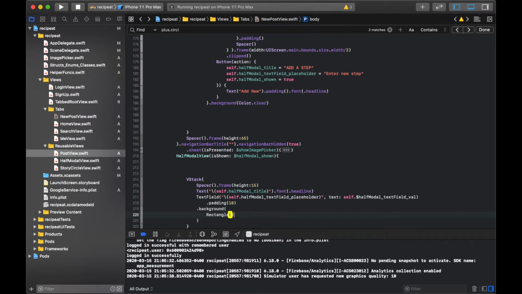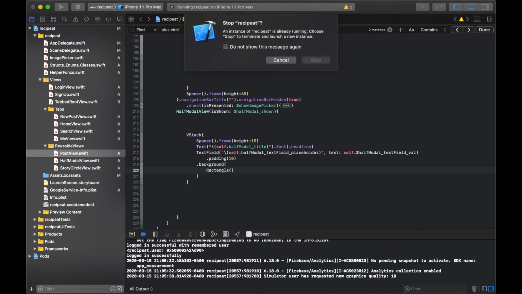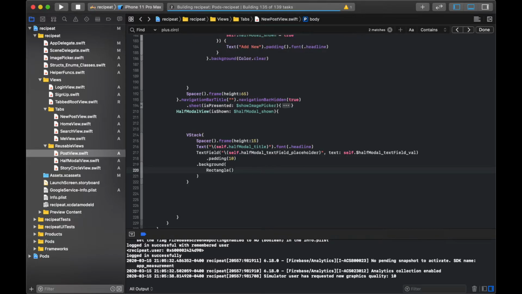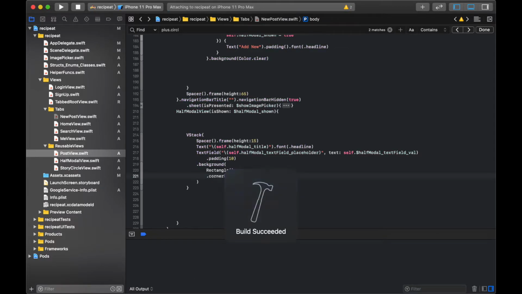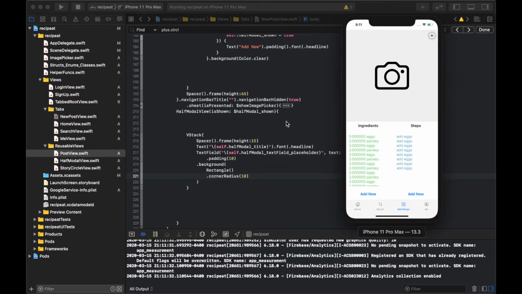So kind of waiting for this all to catch up. Let's run this really quick and just see what it does. Okay, there we go. So dot corner radius 10, and then it's not bad at all. So this is kind of what we were hoping it would look like.